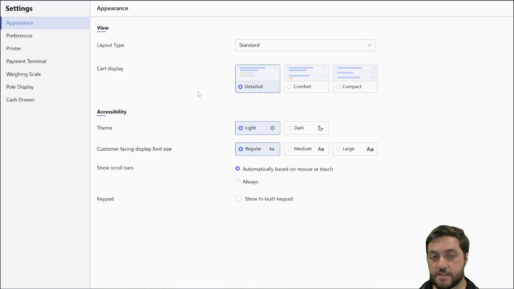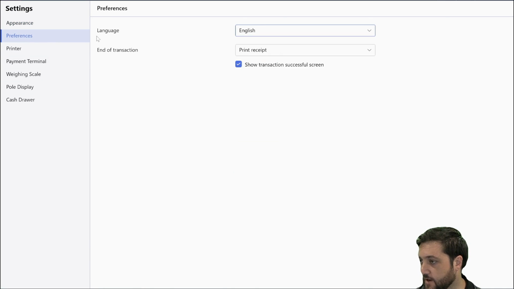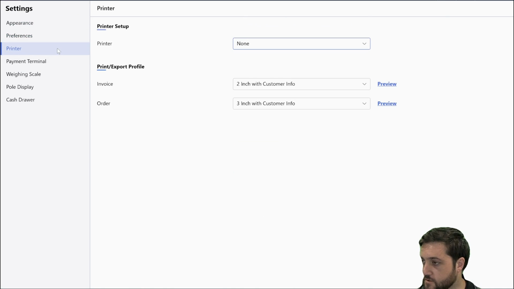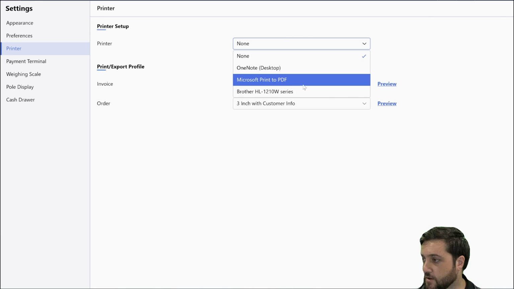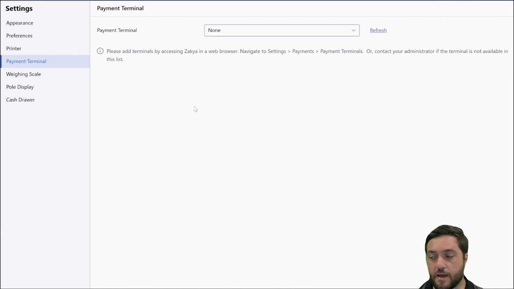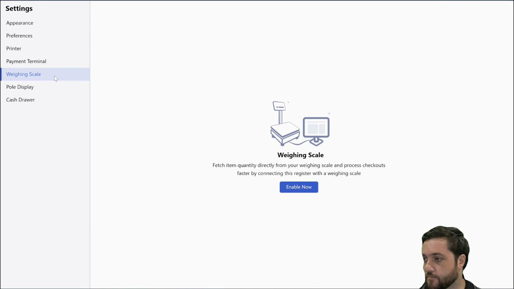I downloaded the Windows client for this and it gave me a user interface like what you would install on a local machine, like a touchscreen. I was able to choose whether it was going to be dark or light layout, and I'm just in the settings area here. We can see whether we want a detail, compact, light or dark theme, and whether we want it to be touchscreen or a different type of interface. We can select the language, and the printer preferences, so like when you're going to print your receipts. We can select payment terminals, where we might be able to put in an FPOS terminal as an example. A weighing scale, so if you're selling goods that are weighed out, like let's say fruit, vegetables, things like that.